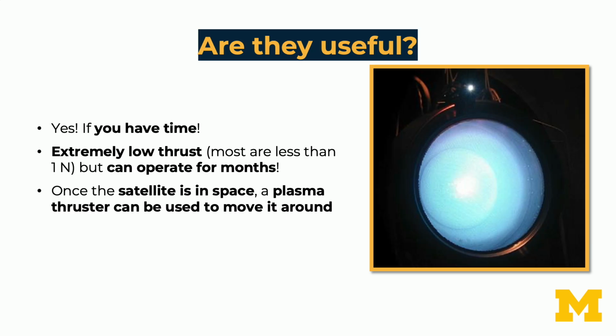It was 0.0005, right? And so that's such a small amount of mass that you're using per second that you don't need very much mass of fuel to move you for months and months. Once you put the satellite in space, you can use a plasma thruster to move that around. All right, and that's what we do.